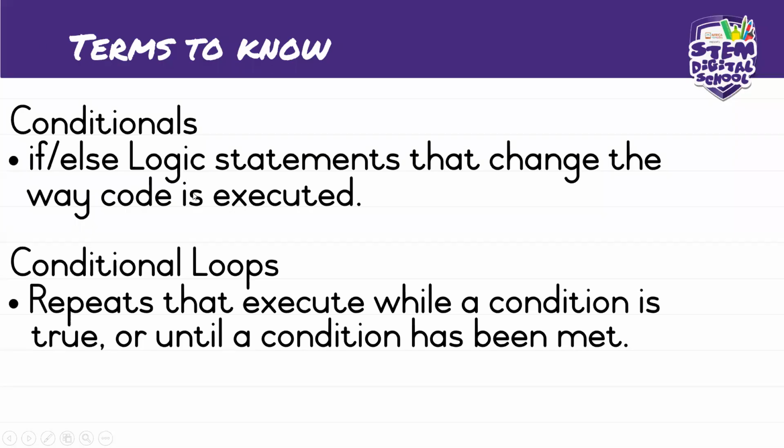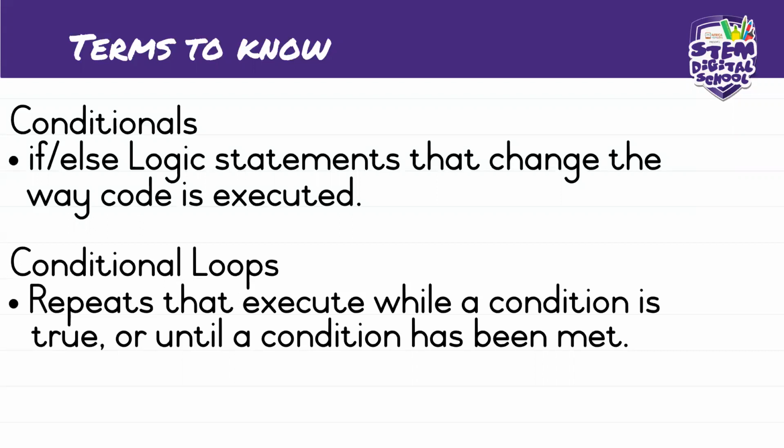Awesome. So let us have a look at this. Terms to know: conditionals, if-else logic statements that change the way code is executed. In other words, you put the code on the workspace, you let it execute, it will execute in a certain way. If we are not using conditionals, it's going to try and execute, doesn't matter what the restrictions on the play area are, doesn't matter what the restrictions on anything are. It's going to try and execute that code. Once you put it in a conditional, now it's going to change the way that it's executed.